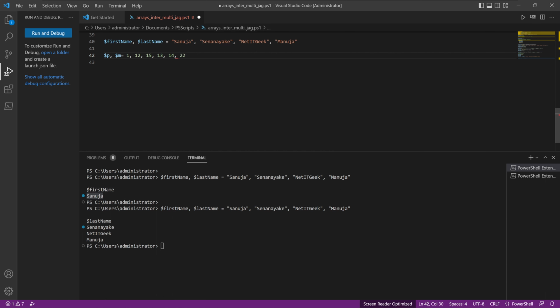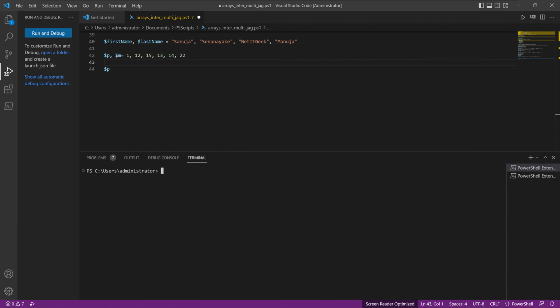And 22, it doesn't really matter. So now I have this array, but I only have 2 variables contained within them. So this is going to be basically a variable with 1 element, that's going to be 1. But the M is going to contain everything after that. For example, if I clear the screen here, and if I print P here, it's going to print 1. But if I print M here, it's going to print everything except 1.